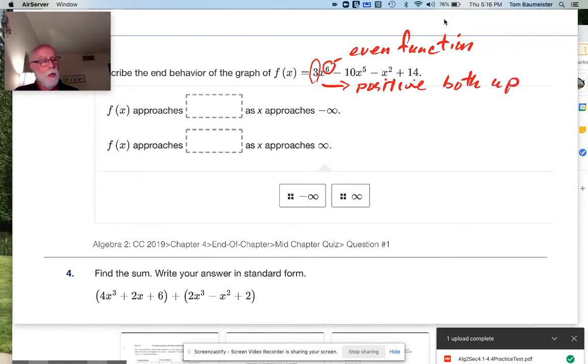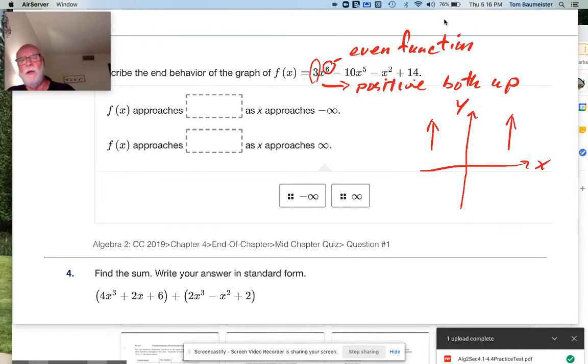All right. So if that's the case, again, I can just draw you a quick little thing here. So here's my x, here's my y. And remember, I said there's going to be something here. So that one's going to go up and that one's going to go up. Okay. And something else is going to happen in between there. Remember, I kind of did something like this.